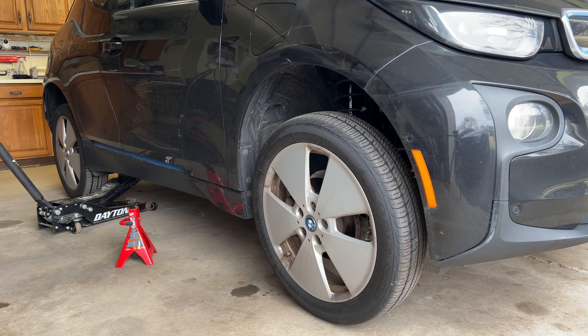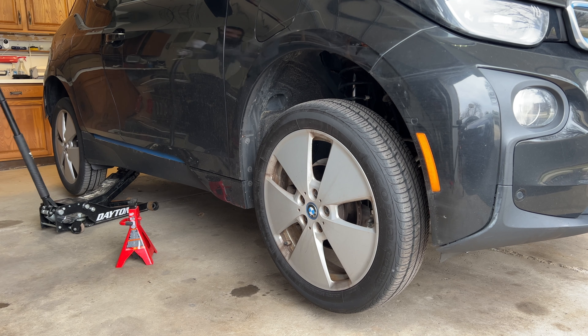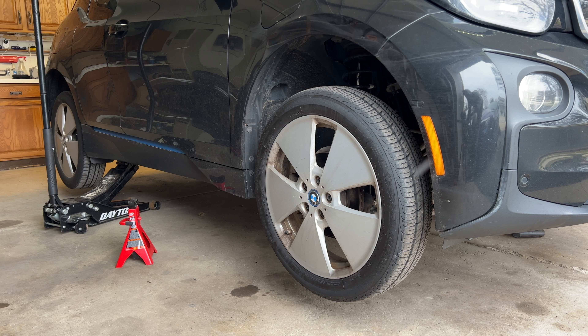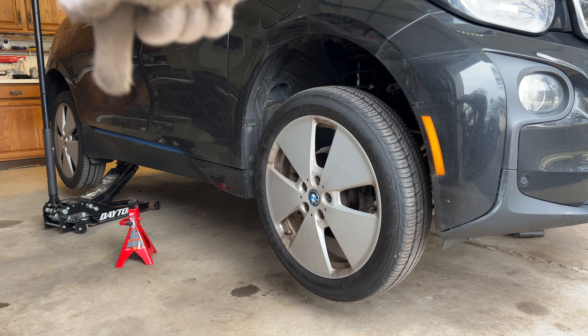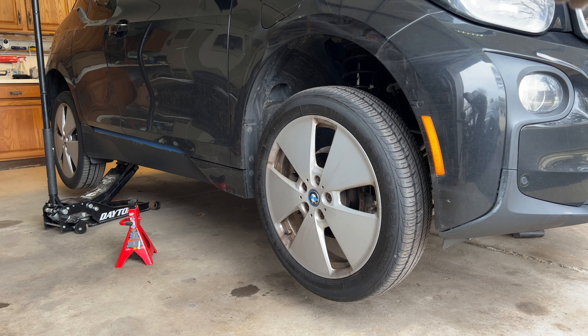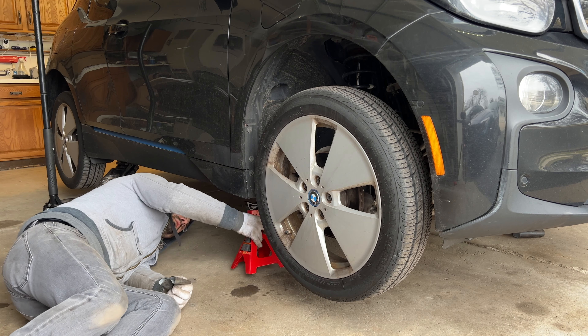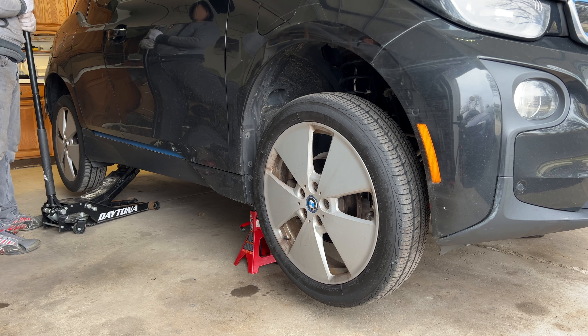Let's use this car's design to our advantage one more time, but now we will start in the rear. Once again, because the car is so stiff, I can just lift the rear and the front comes up as well. The reason we're doing the rear now is because that's where the heavy weight is — the engine, the motor — and there's not that much in the front, so otherwise it would just kind of stay like that. Now I can put the third jack stand in place and lower the vehicle.